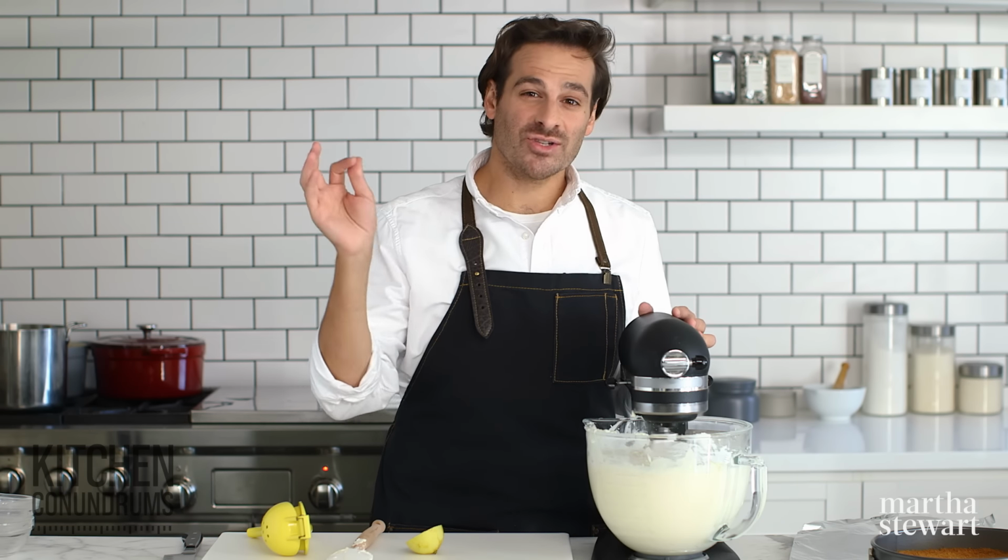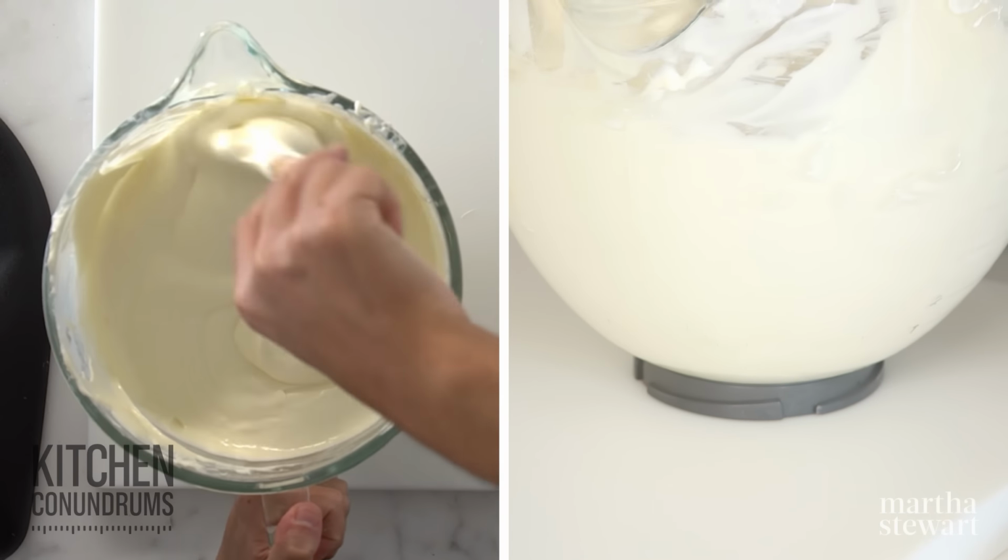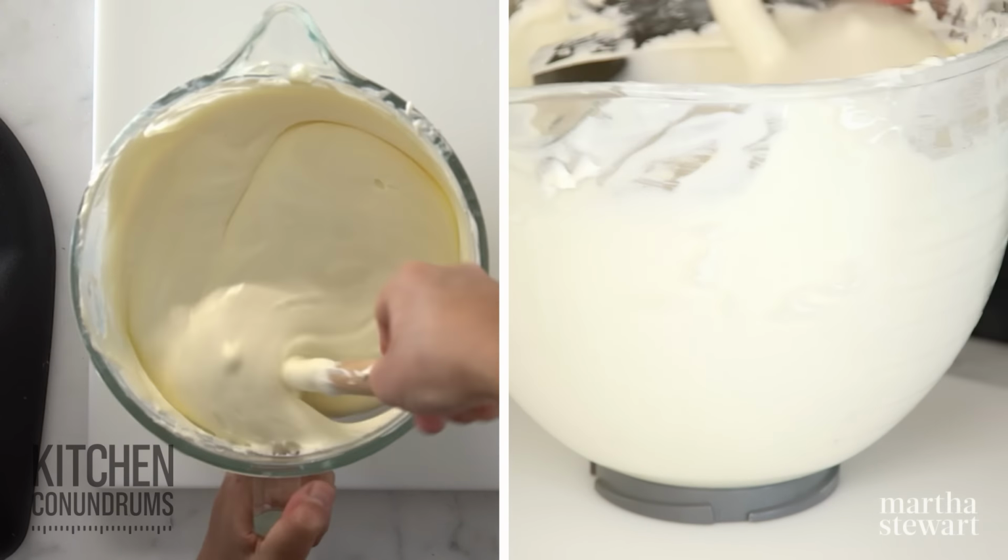Now this looks great. Scrape down the sides. I'm gonna remove the bowl and the paddle attachment right to my board here. So just scrape the paddle attachment clean with your rubber scraper. And then I just like to stir around the side of the bowl. Sometimes with these stand mixer bowls, the very bottom of the bowl, if you can see right down here, it doesn't get mixed very well. So really take your rubber spatula around the sides, around the bottom, and just fold it together. And you should have a nice shiny batter that's light.